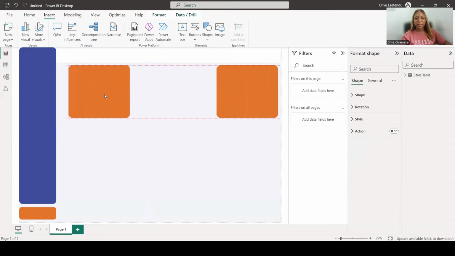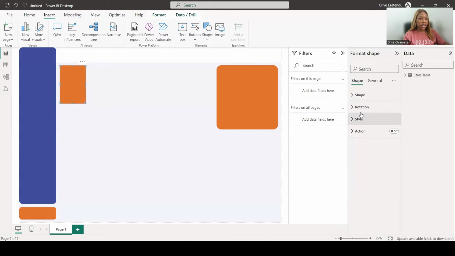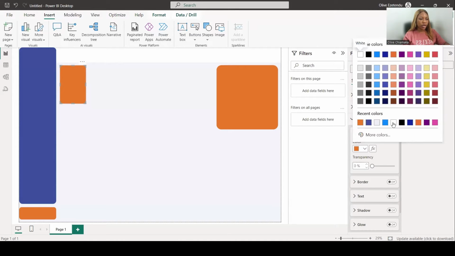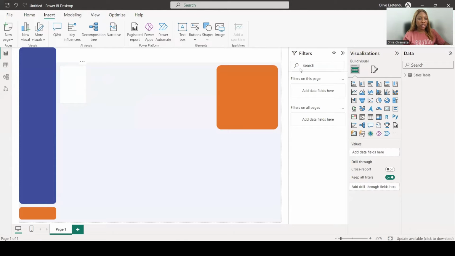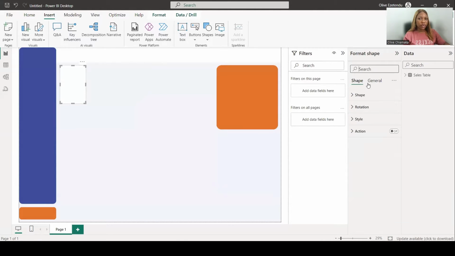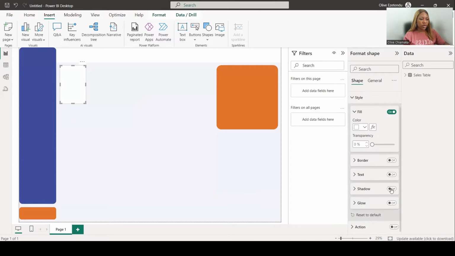So this is for the KPIs. So I'm going to format this and just make it white. So come to style, let's just choose white. So hit on this. Come to style, go to shadow.